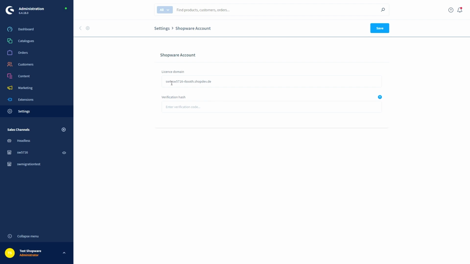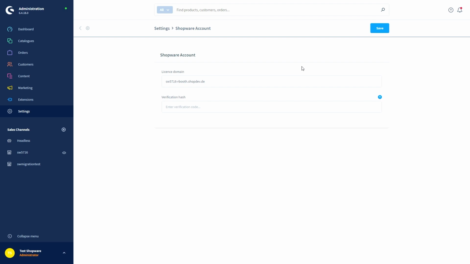You see, this license domain is still the domain from our migration environment, so we have to change it to the domain which we want to use. This is our former Shopware 5 license domain. And then you still have to press Save.